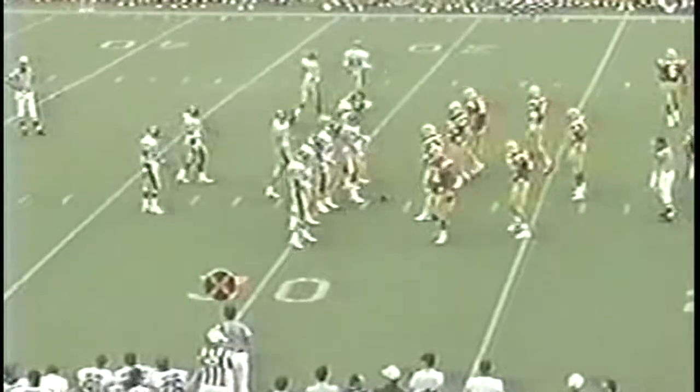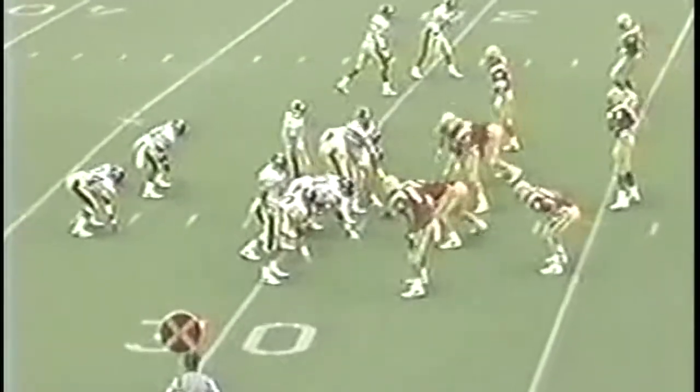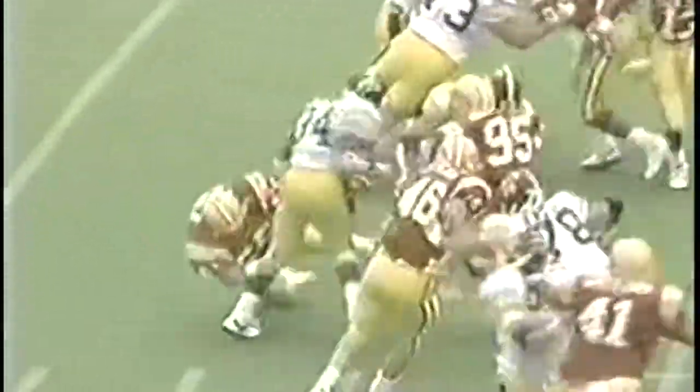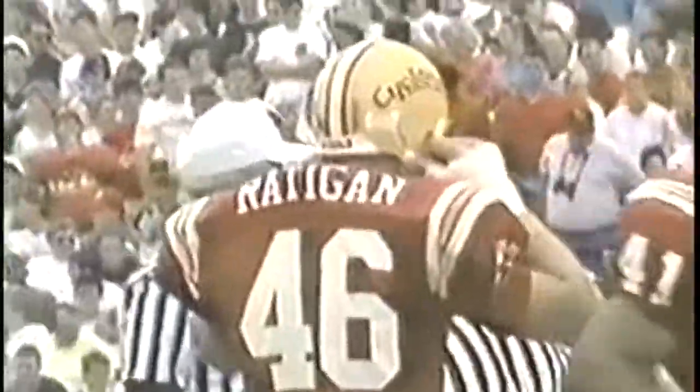The Iowa Hawkeyes are controlling the line of scrimmage, and that's why they're moving the ball. Dean and Falloon are set out to the left side on first and ten. Matt Rogers — little delay — goes to Montgomery. Montgomery wrapped up, got about a yard. Larry Rattigan leading the way. I talked about Shane Dunleavy being out; the Cyclones are also missing Marcus Allen and Jay Jordan, two outside linebackers, and that's hurt. On little draws like this you can see the center handles the nose guard but he slips off and makes the tackle. You've got to be able to hold that block for several seconds, and he just slipped off.